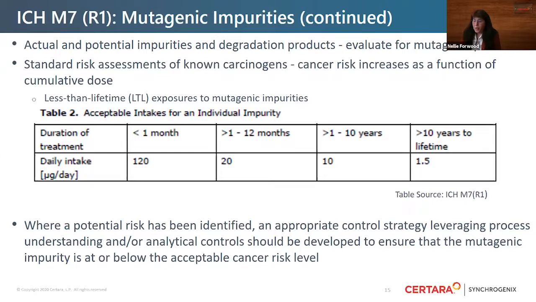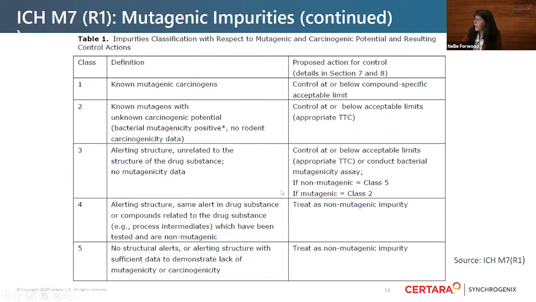And post-approval, submissions involving drug substance chemistry manufacturing controls should include an evaluation of the potential risk impact associated with mutagenic impurities from change to the route of synthesis, reagents, solvents, or process conditions after the starting material. For the drug product, which are changes in composition, manufacturing process, or dosage forms, you should include an evaluation of the potential risk associated with any new mutagenic degradation products or higher acceptance criteria for existing mutagenic degradation products.